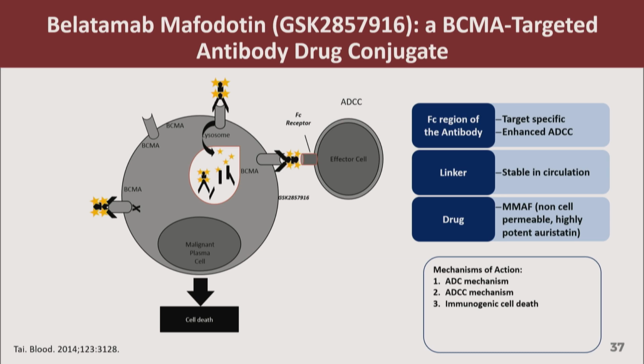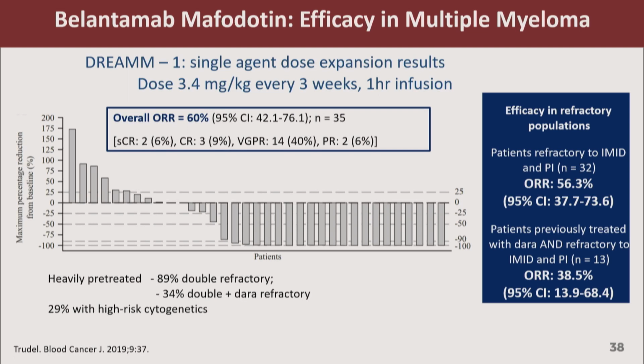So a number of areas of interest there. But again, here we have a strong response profile. Maybe slightly lower than the CAR-T and the bispecifics, but very impressive responses and durations of response. The unusual thing about the GSK product is the corneal toxicity, which is definitely going to have to be carefully managed. But it does seem to be manageable and reversible, and so it seems that this will be an issue that we need to be aware of, but something that can be handled.